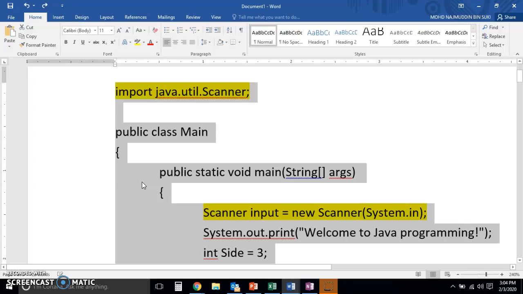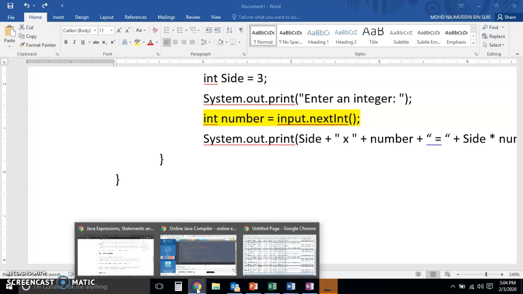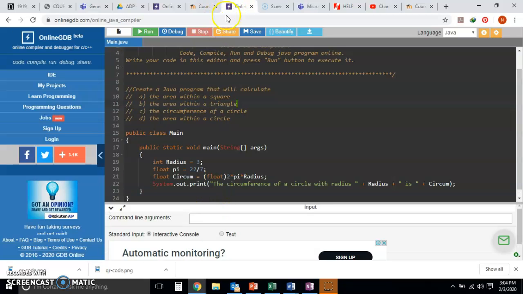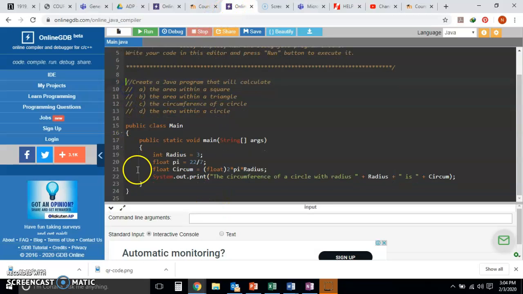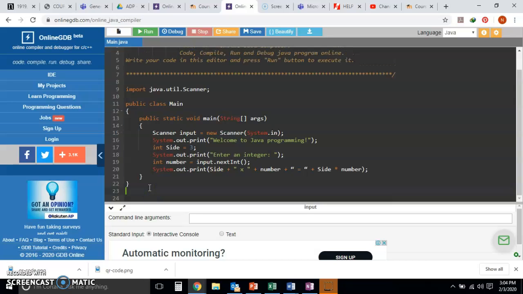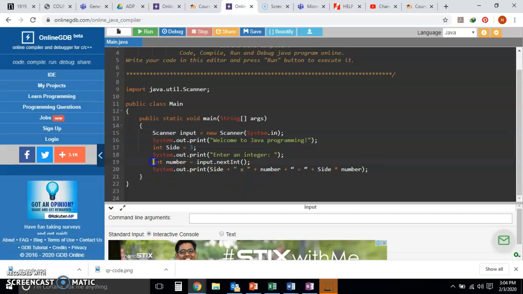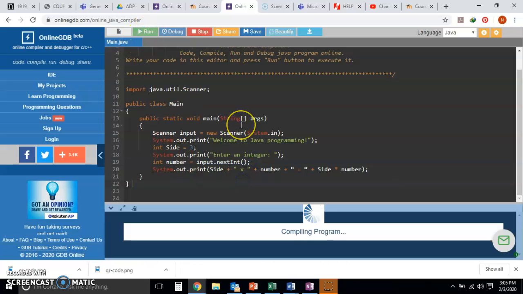Oopsie. And see what's gonna happen. So this is to import the header file, right? And then to declare the variable and initiate it, and then just to get the input, just to get the function running, right? So we'll see if this is okay and it runs the way we intend it to run.